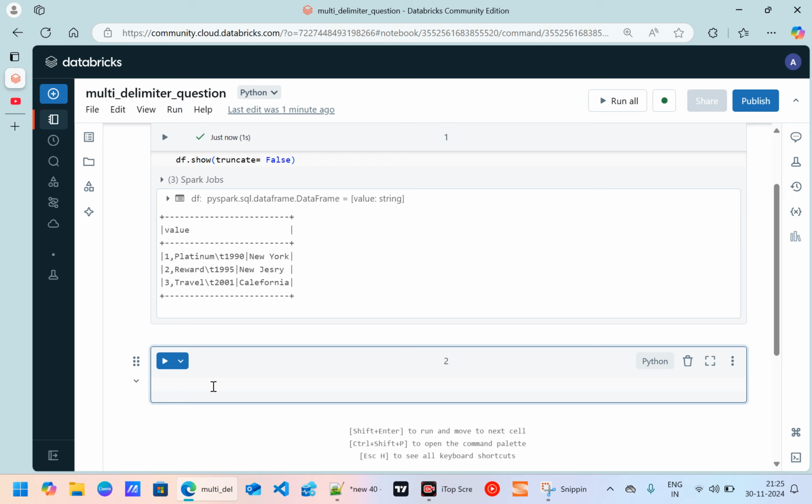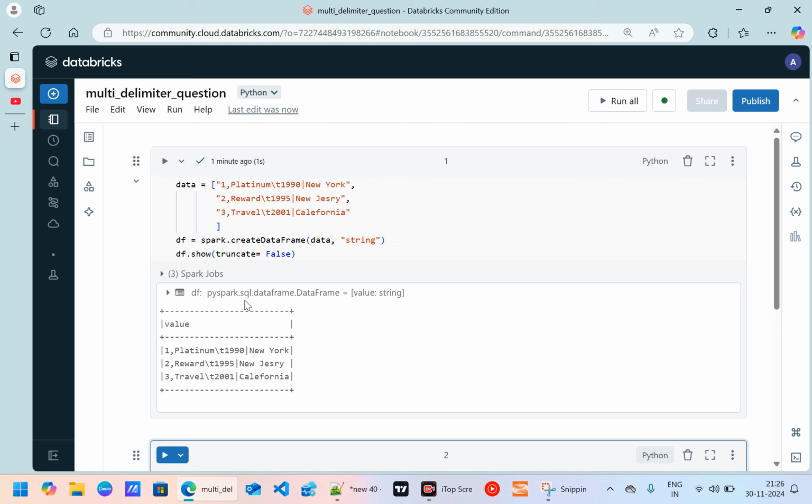So what we can do is take a split column as one variable, and in that we can use the split function. In the split function we are passing that array value, right? This is nothing but an array.